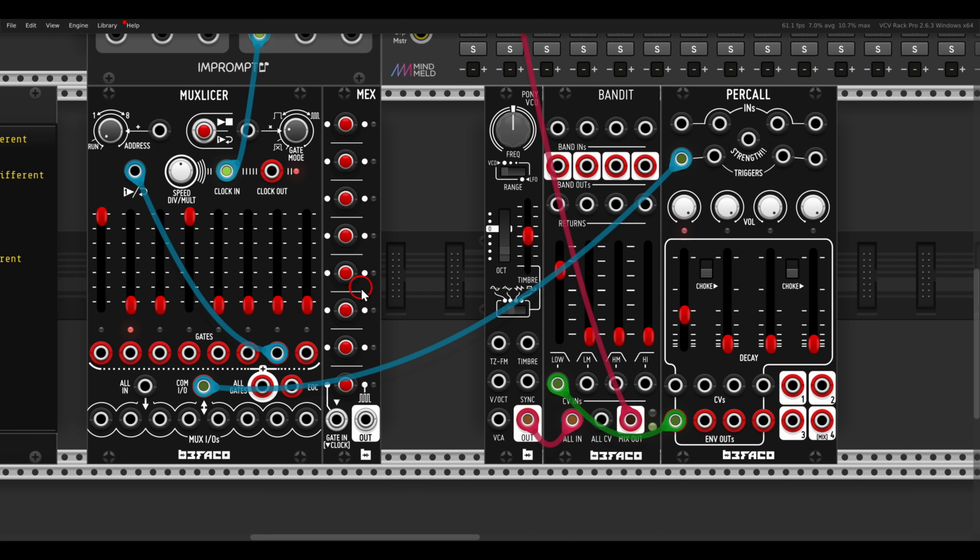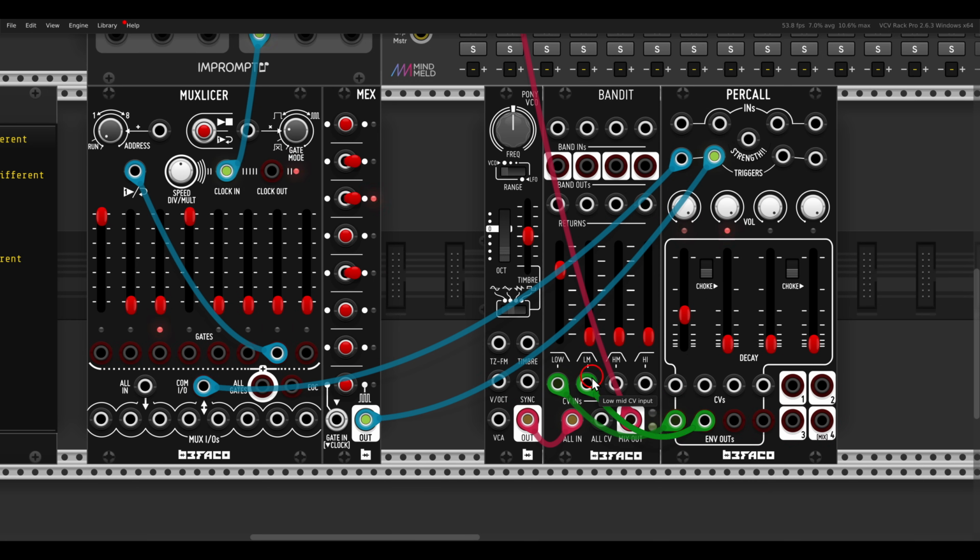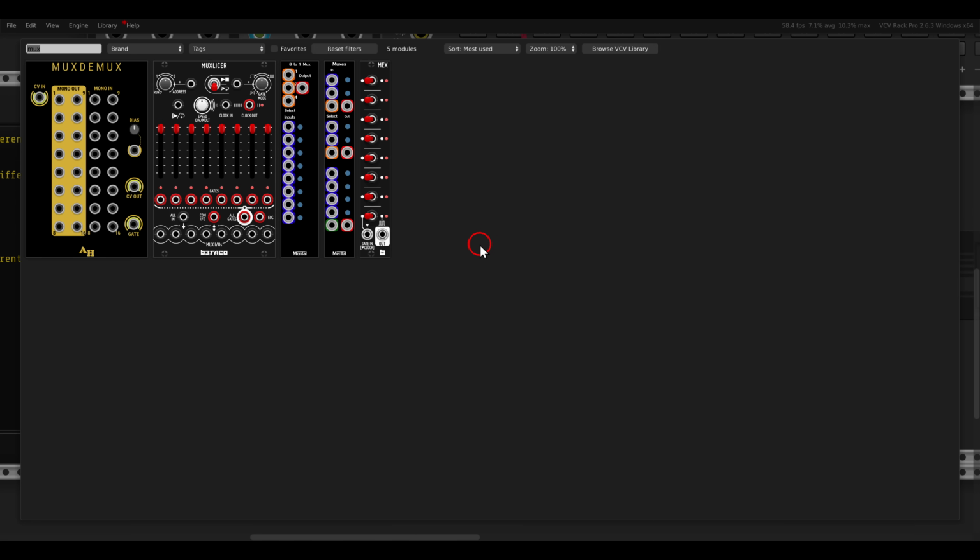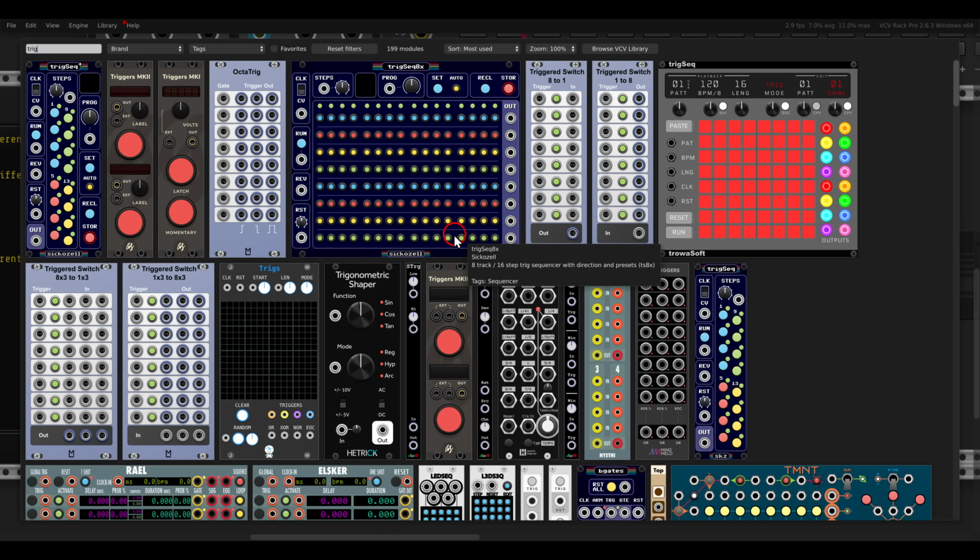Now for Max Slicer we also have the expanders, which will add more triggers. So I can have, for example, something like this, or you know what, let's have different steps. Let's have something like this, and then let's have the second band here. But now I will use maybe a different trigger sequencer because I would like to have a different length.